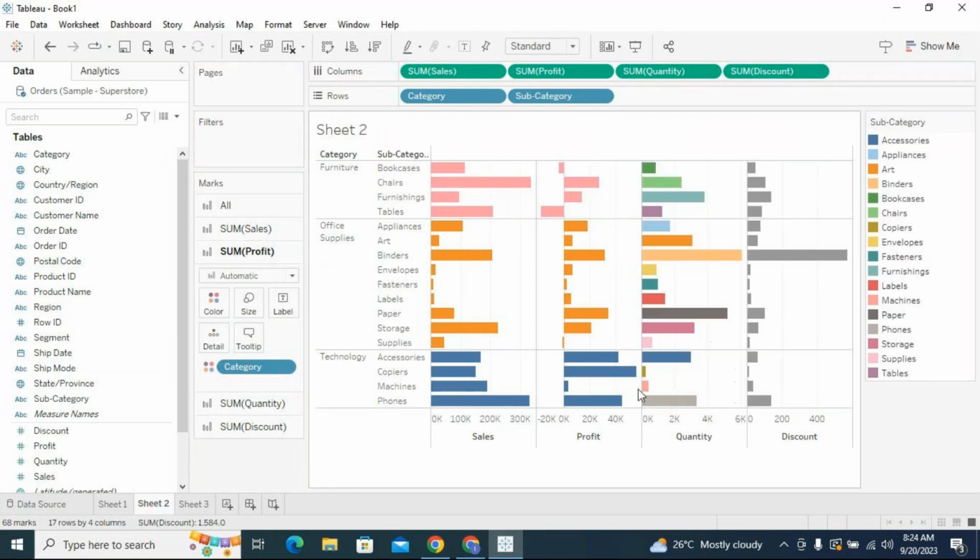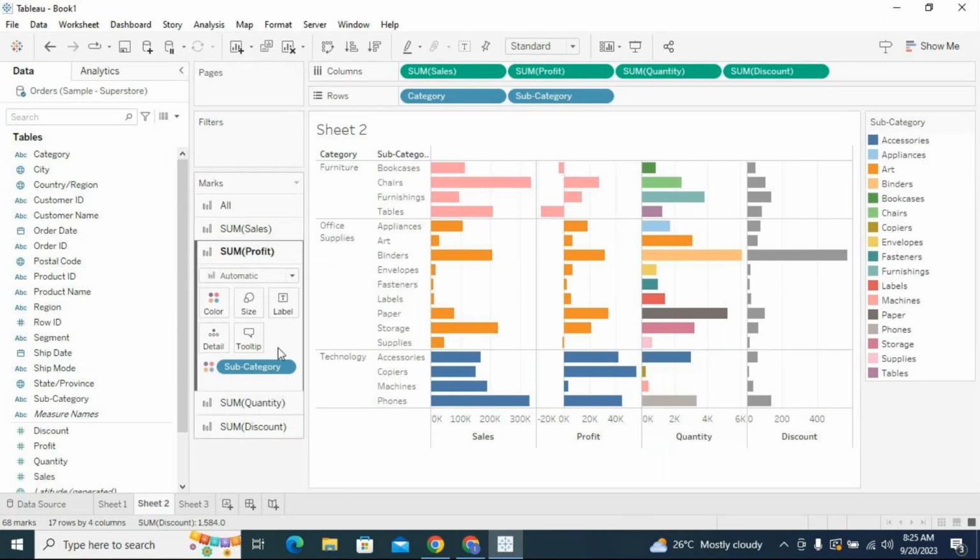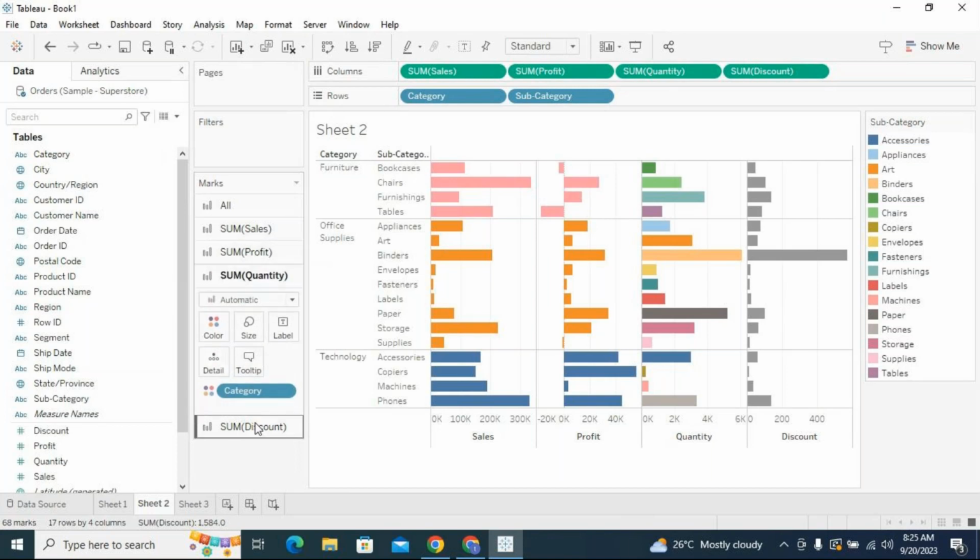If you look, these subcategories have different colors. That is only applicable for quantity. I gave a hint for this. I am placing category into sales and profit, and when I place the same dimension, it applies the same colors.